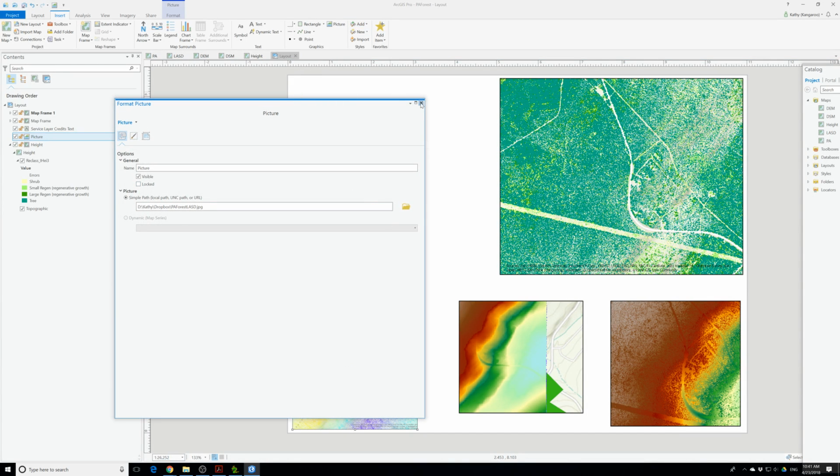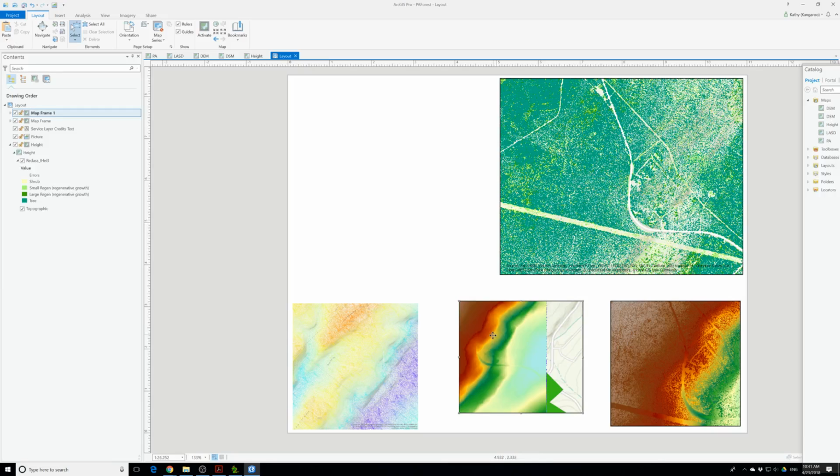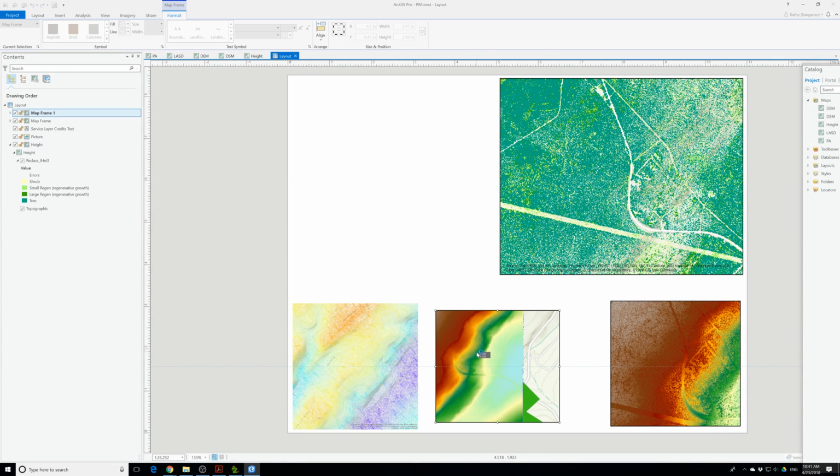Then I'm gonna do format. Okay, width and height, I just do 3. And then 3, perfect, okay. And this I will do 3 and 3 too.